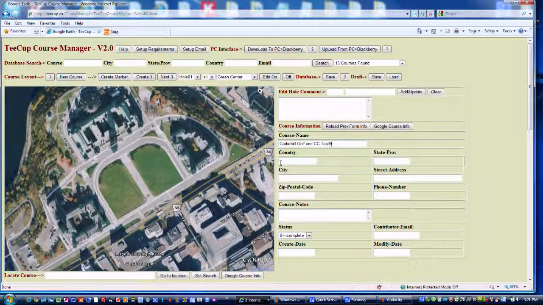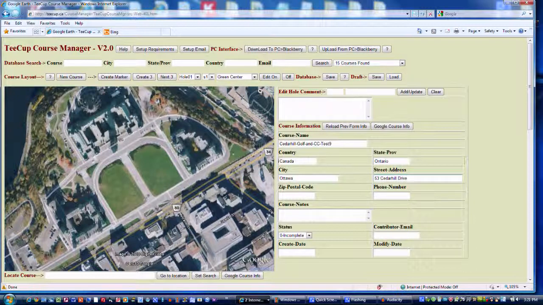The country is Canada, the province is Ontario, the city is Ottawa, and the address is 53 Cedar Hill Drive, or close to it.